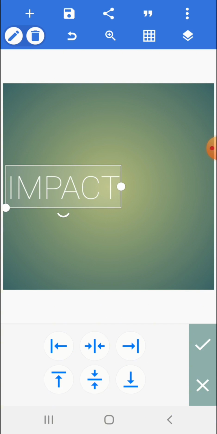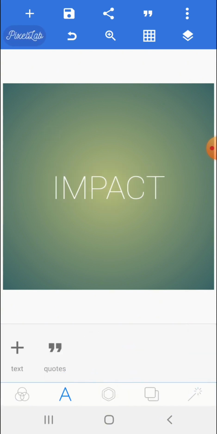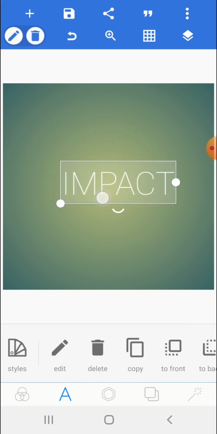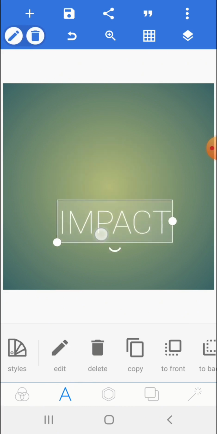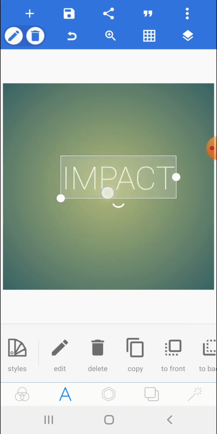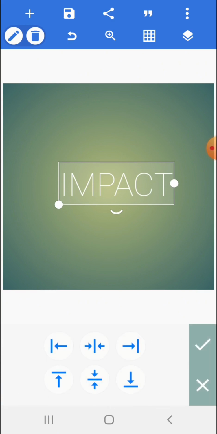If it is from left to right, I press this. Now this impact is at the center of the camera, so you can use that one instead of trying to use your hands to get the center. Maybe there's a demand for you getting the center, you want to put something at the center. You get what I'm saying? So you can use that. So that is that about that.